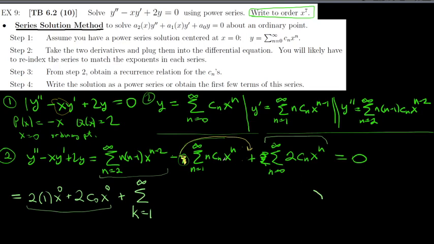So if we want this exponent here, this n minus 2, to be k now, right? So k is n minus 2, which means n is k plus 2, right? Okay. So if n is k plus 2, this is going to be k plus 2, and n minus 1 is k plus 2 minus 1, or k plus 1, right? I forgot something here. I forgot the c's. Oh boy.